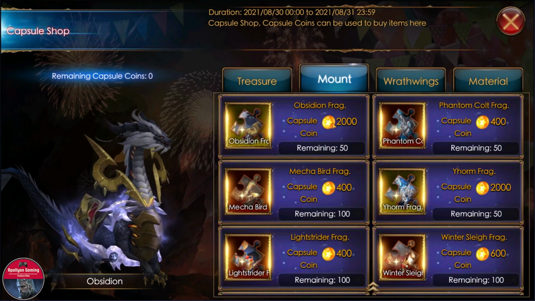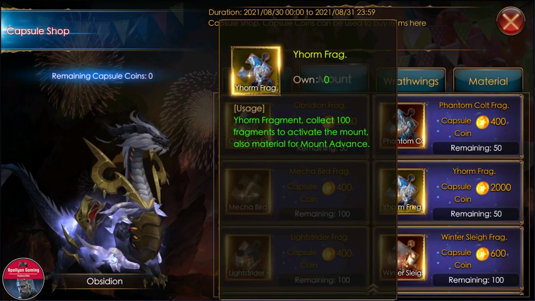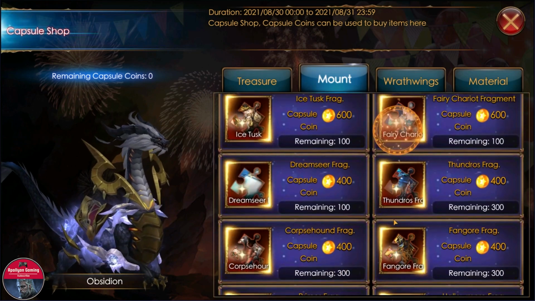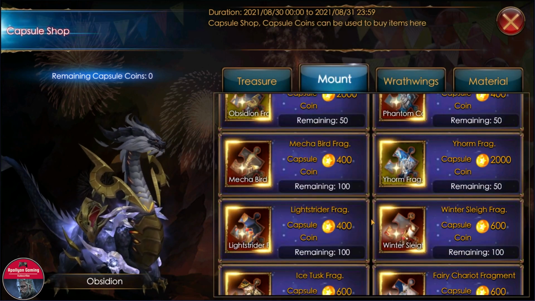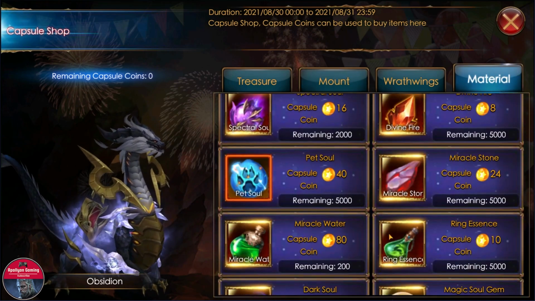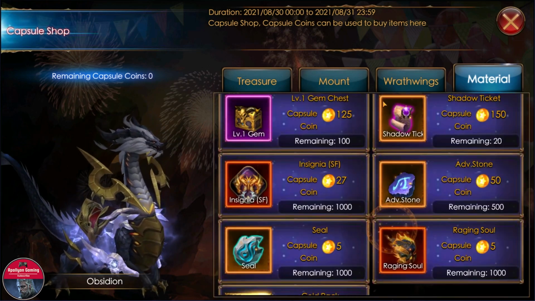It seems like this is gonna be expensive, but anyways, we have Yom fragments as well. If you're missing some, Phantom Colt is there as well, and we have some other mounts there as well. Light Strider is 400 per fragment, that is good. Mecha Bird 400 per fragment. And material tab, don't think they added anything special here.